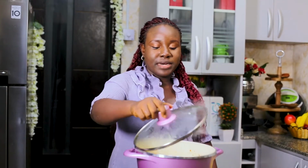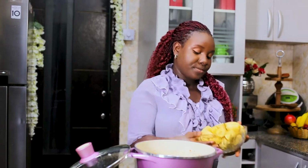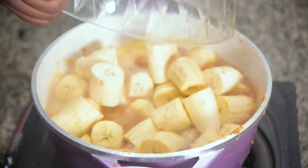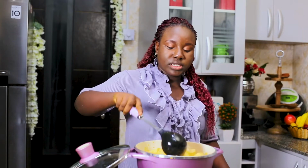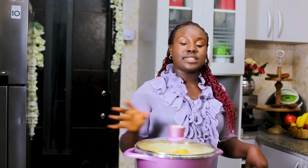So this is bubbling and boiling away, and it looks and smells delicious. This smells like sauce and fish and meat, and it's also heavenly. So now it's time to put in my ripe and unripe plantain. I like mixing in the two. So into the pot it goes. Oof. Watch out for that splatter. Move in. And then just stir it a little bit. Close the pot. I will leave it for 10 minutes on medium-low for the plantain to cook.